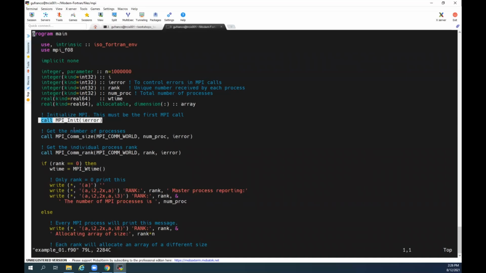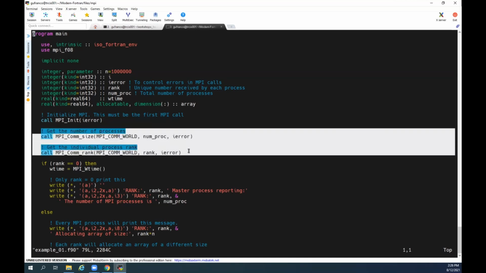All the routines in MPI start with MPI underscore, and this one must be the first MPI call that you make. It will prepare the environment. After that, there are two typical lines in the code.